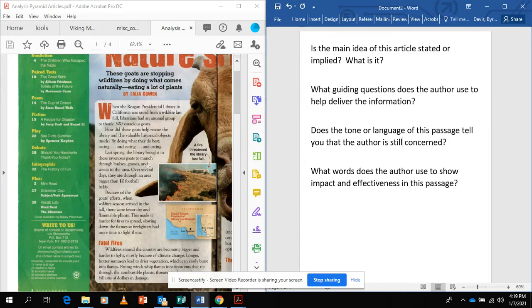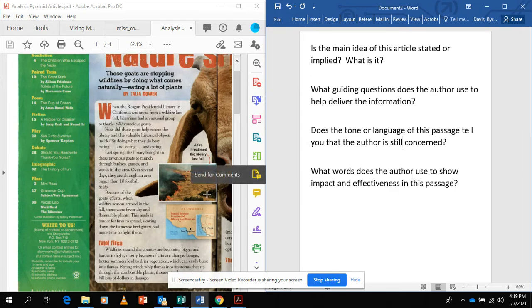Over several days, they ate through an area bigger than 10 football fields. Because of the goats' efforts, when wildfire season arrived in the fall, there were fewer dry and flammable plants. This made it harder for the fires to spread, slowing down the flames so firefighters had more time to fight them. Good. So, more time to fight, flammable, things like that right here.